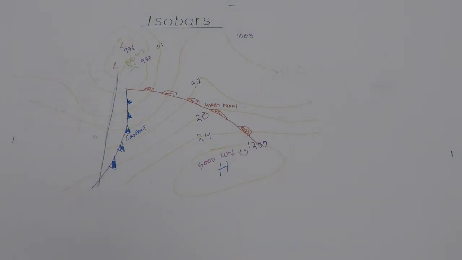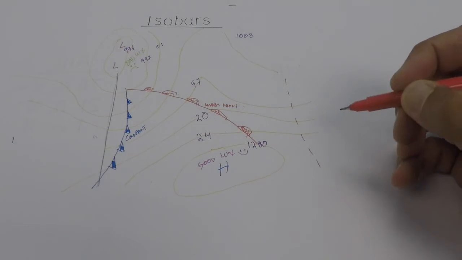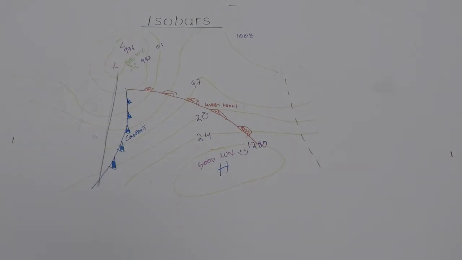And now I'm just going to continue drawing that same graph that I showed you a picture of earlier. And as it continues, there's going to be an area of high pressure there towards the east, and a trough.